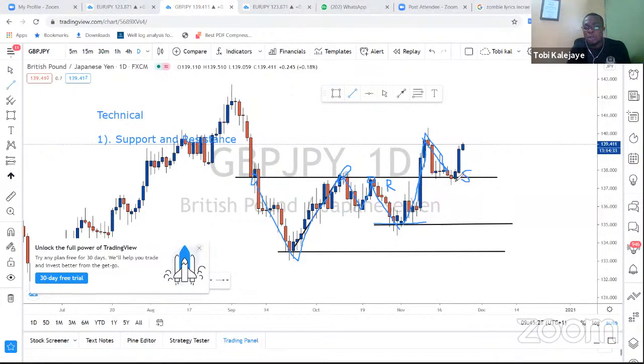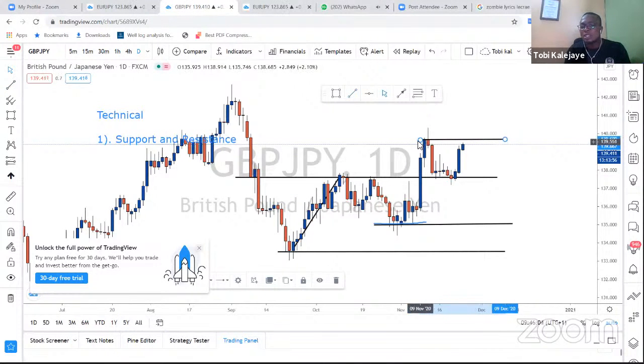And what has price done? When price got back to this support, what did it do? Started going up again. Now, this should start giving you a level of understanding of your expectation for the next thing that price will do. As you're trying to expect the next action that price will take, where do you think the next stop is going to be? Because obviously a level has been created here.